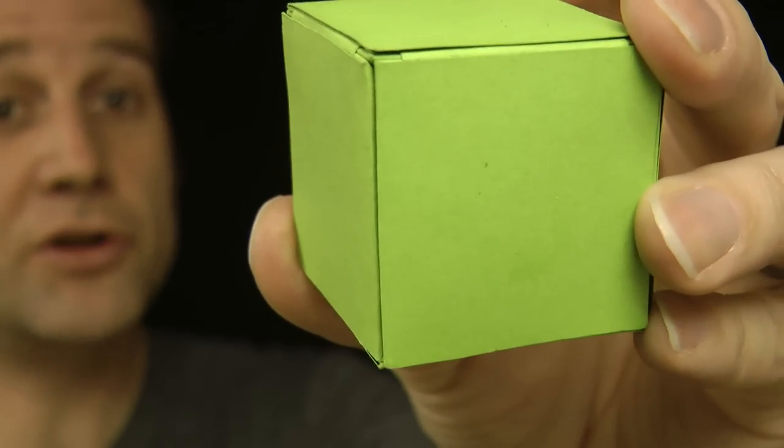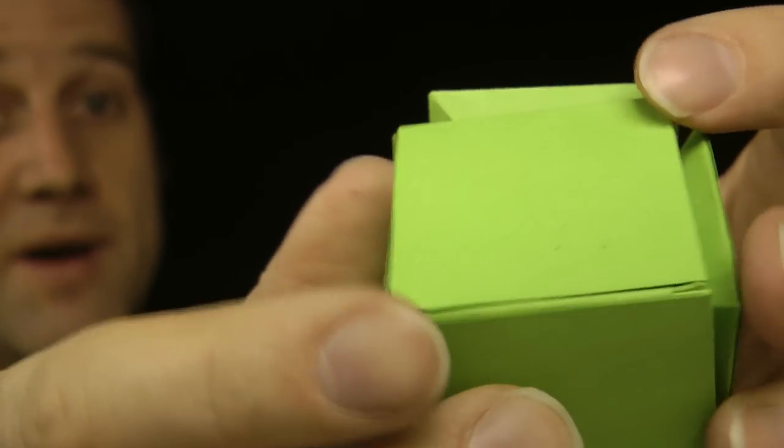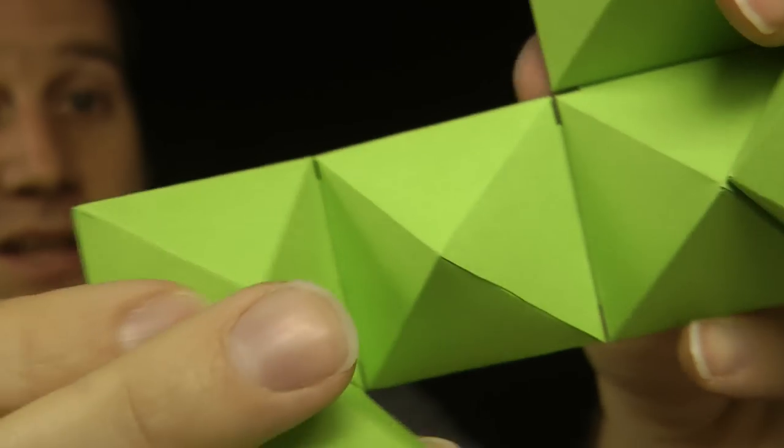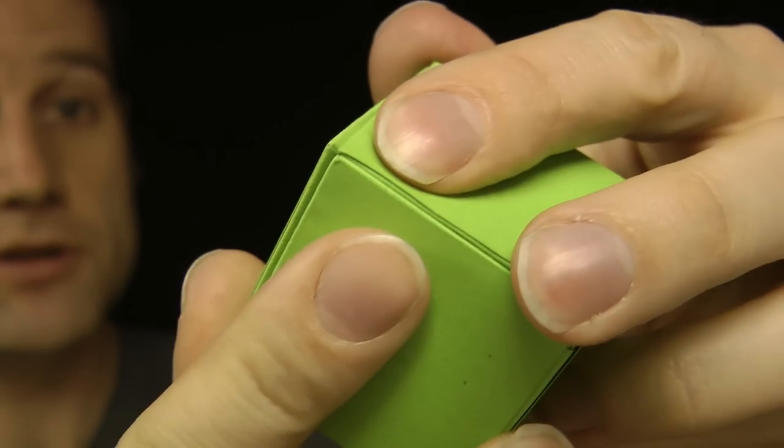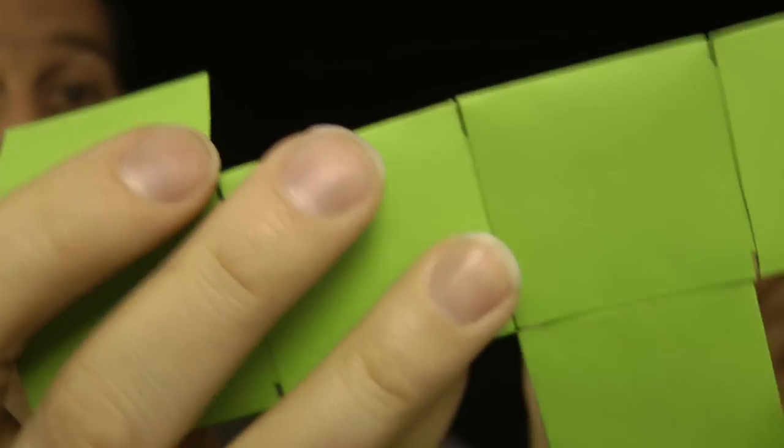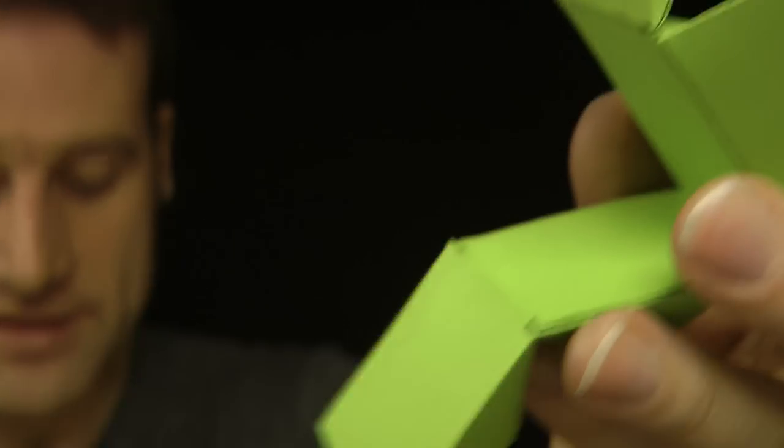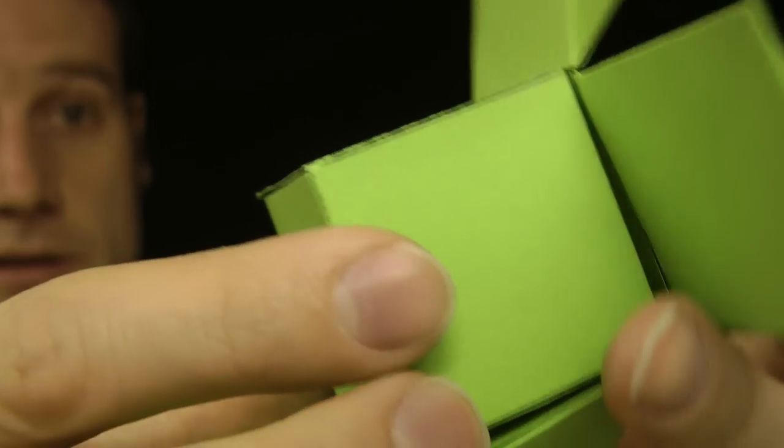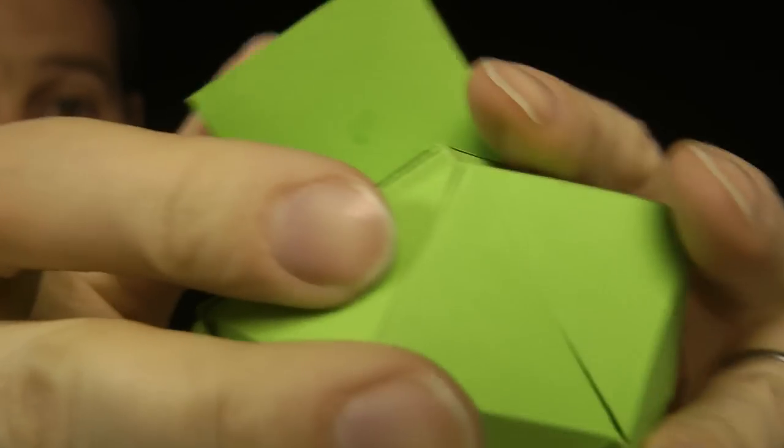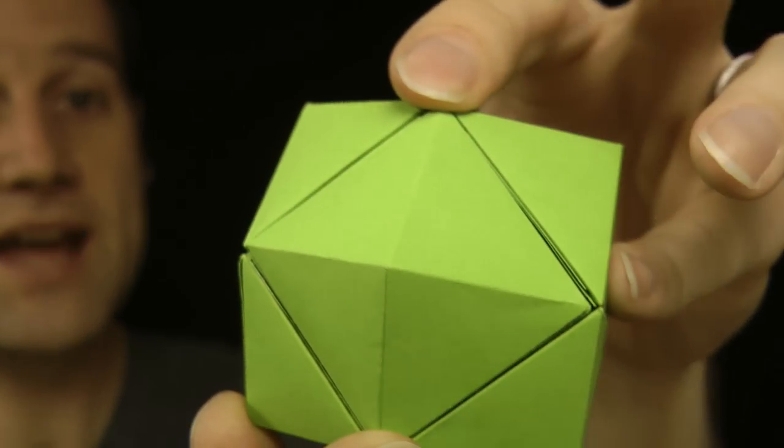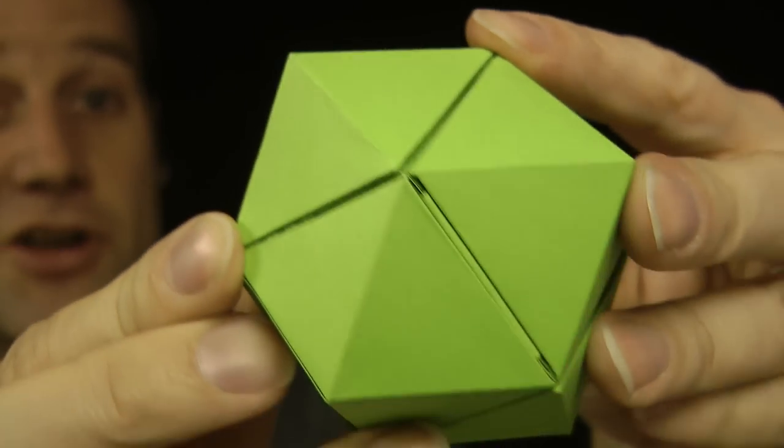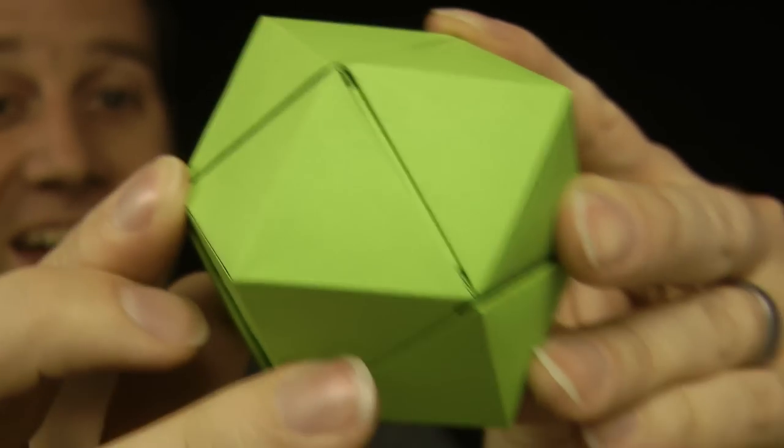Here I have a model of a solid cube, but made from a net of triangular pyramids. So if you put it back together this way, get the original solid cube. If you put it back together inside out though, and this helps if you put a solid cube in the middle to hold everything in place, the shape you end up with is a rhombic dodecahedron. So an inside out cube is a rhombic dodecahedron.